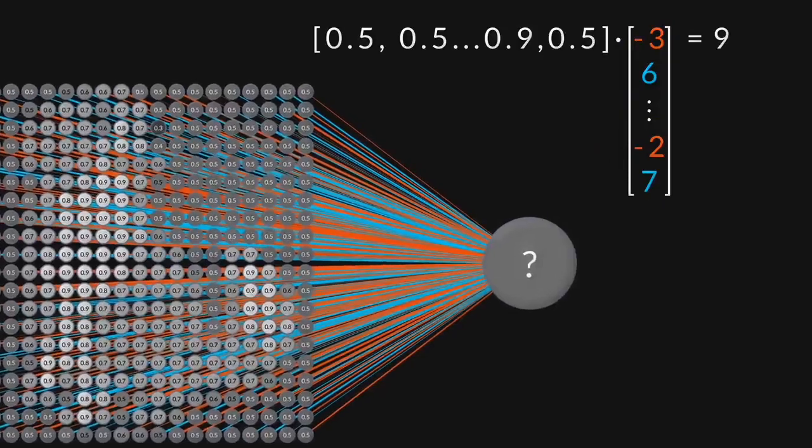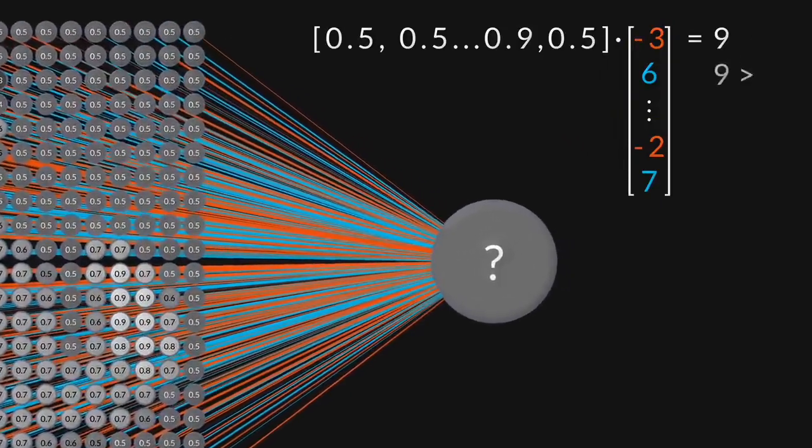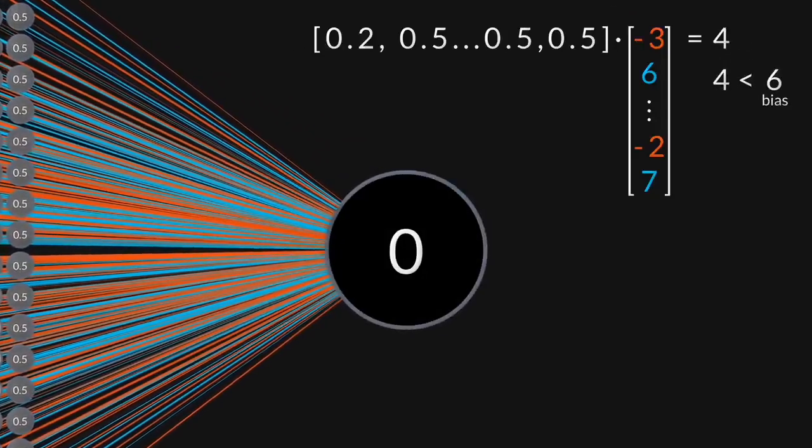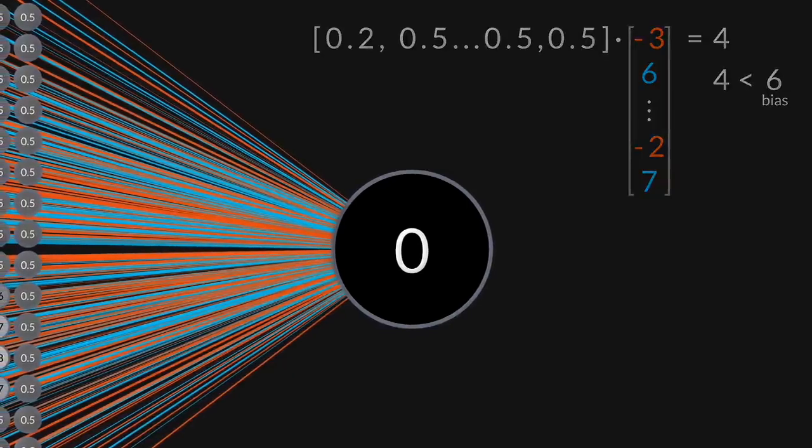This is essentially a vector dot product. If the answer is larger than the bias, the neuron fires, and if not, it doesn't. Now, the goal of the perceptron was to reliably distinguish between two images, like a rectangle and a circle. For example, the output neuron could always fire when presented with a circle, but never when presented with a rectangle.